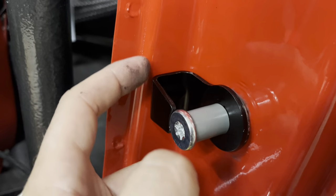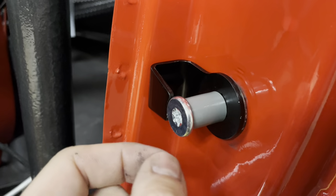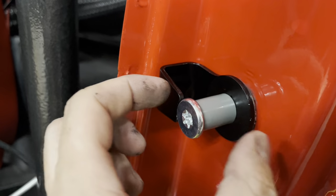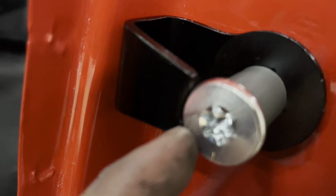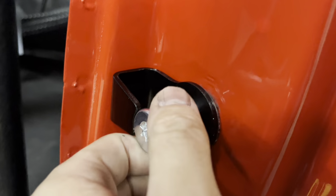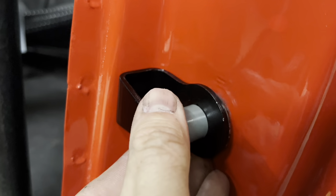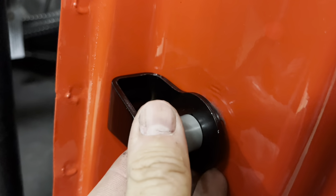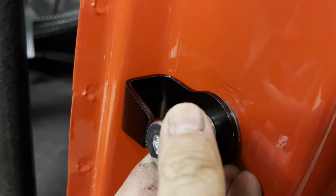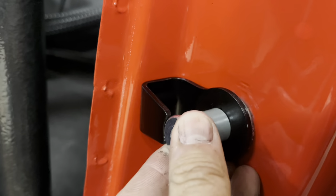It looks like it's support, because it's literally sitting tight back on there. So it looks like when you slam the door, it's just gonna be support to help this thing from twisting and getting out of whack, because it pretty much touches the striker on this side. So that's pretty cool, because I was not sure exactly what that's for. So we're gonna get this pretty much, I want it a little bit looser. Oh no, that's all the way up. Okay, so my strikers were already pretty much all the way up. All right, so now we're gonna snug them down and close the door and see what we got.